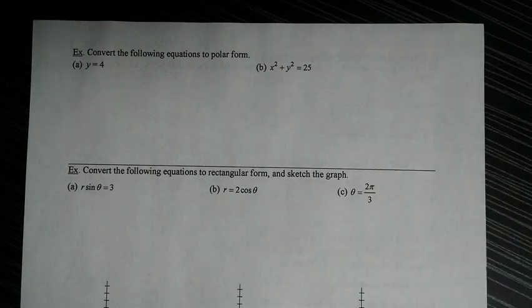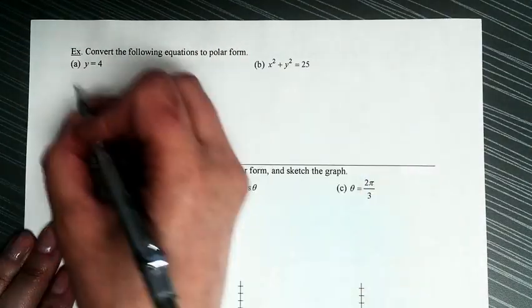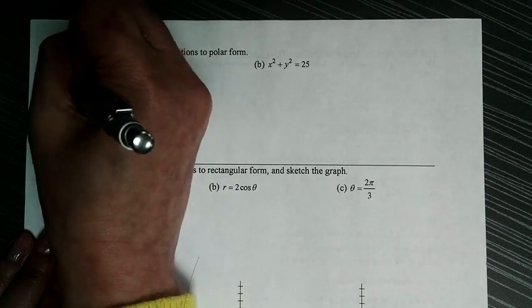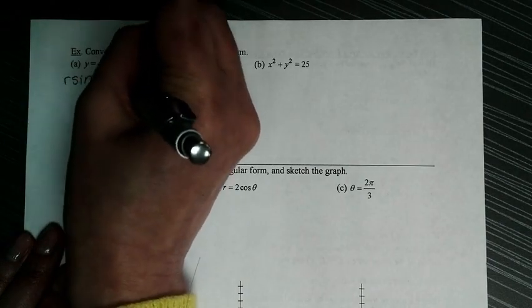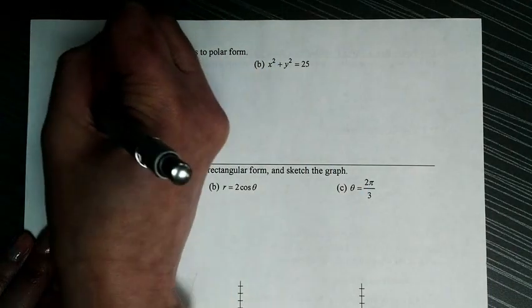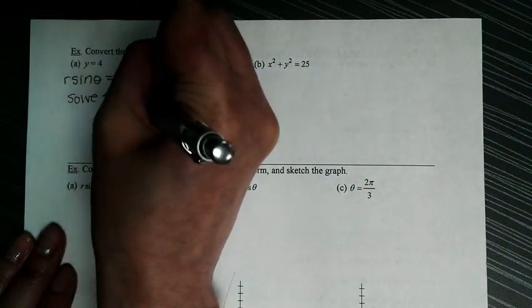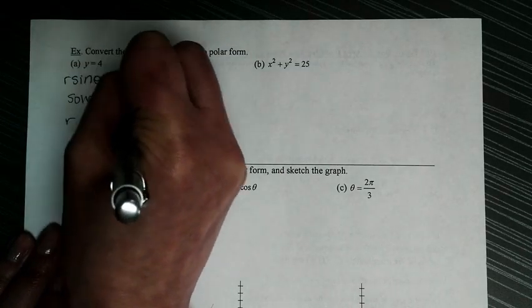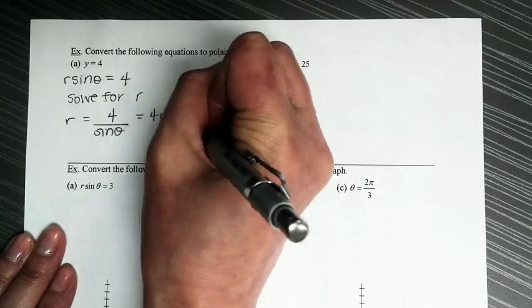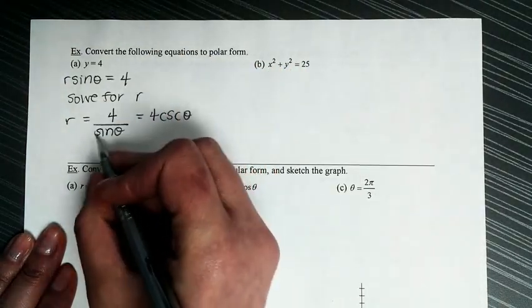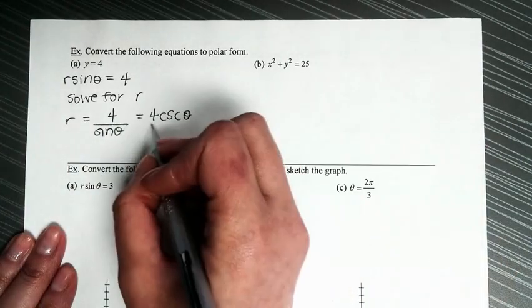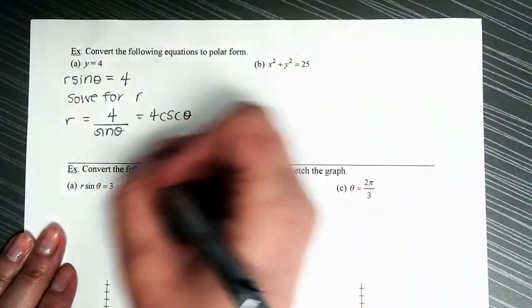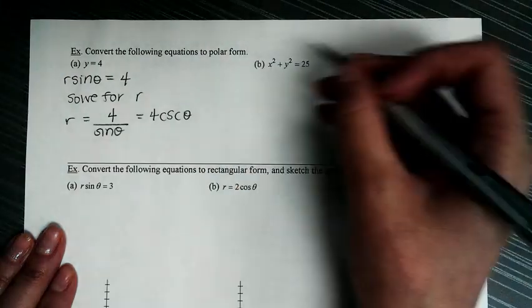For this example, we want to convert the following equations to polar form. So they give you rectangular equations and they want polar form. So what's y? You know that y is going to be equal to r sine theta, okay, and that's going to be equal to 4. So solve for r, okay, and what do you have? You have that r is going to be equal to 4 divided by sine of theta, or this is going to be equal to 4 cosecant theta. Either way, they are correct because you already isolated your r and you have something in terms of theta, so you are happy. Which one is better? Honestly, both are correct.